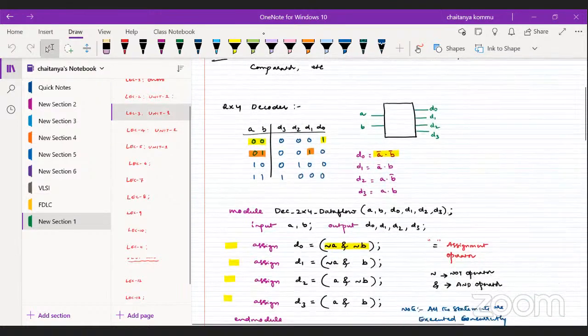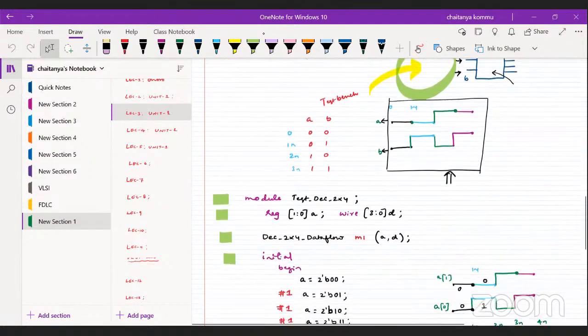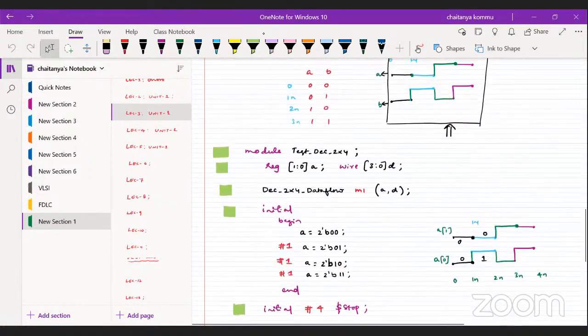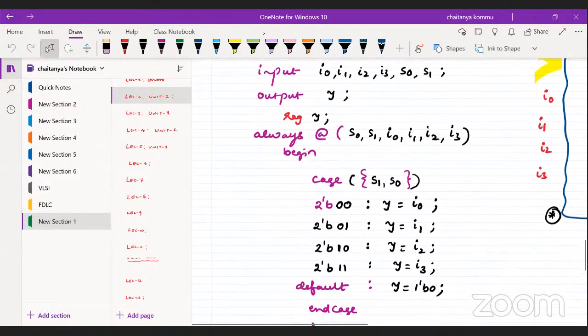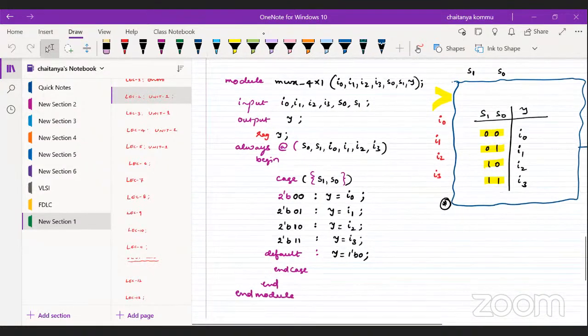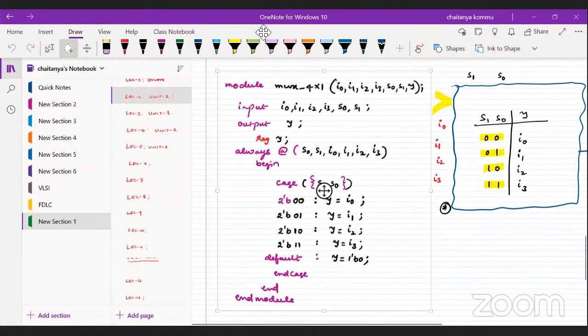Have we done this 4x1 multiplexer before? Yeah, I have done it here, in behavioral modeling. It's not a problem. This is what I have done previously.